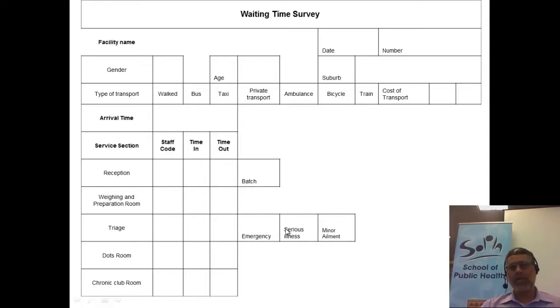And if you want to collect extra information, for example the case mix, and here we're looking at the case mix at triage, was it minor, serious or an absolute emergency, you could then determine that. The staff member would then just tick what the particular case mix was for each patient they see.